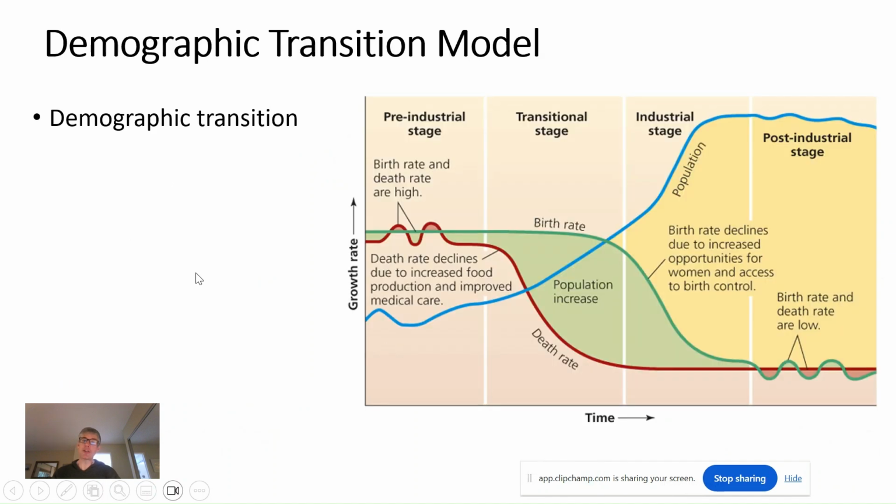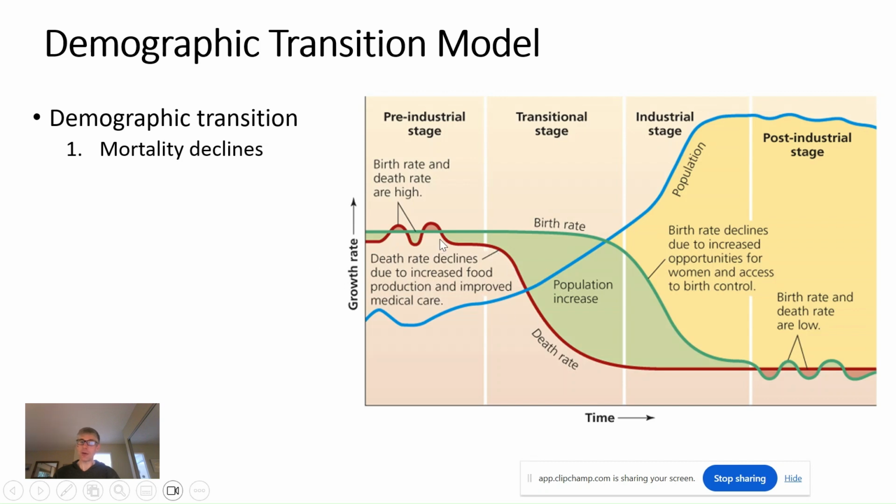So we call this a demographic transition model. And you need to understand, it has 4 stages. What we're going to do is track how mortality rate, also called death rate, changes, how birth rate changes, and what the consequences are for population. So let's follow those along. If you imagine a pre-industrial stage where we start to see improving sanitation and food availability, at that point, mortality is going to start to decline.